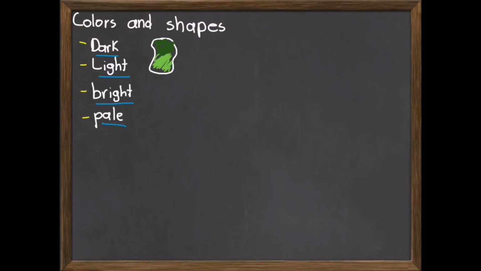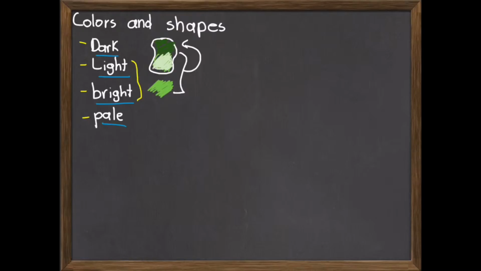Now, be careful when thinking about the difference between light and bright colors. A light color would be one that is more towards a pastel color, such as this. It's a light green color. And if you're comparing it to a bright color, it would be more like this. It's a stronger color. Bright green, light green. They're different. But they're both opposite to dark colors.